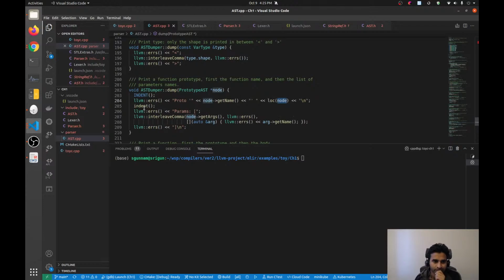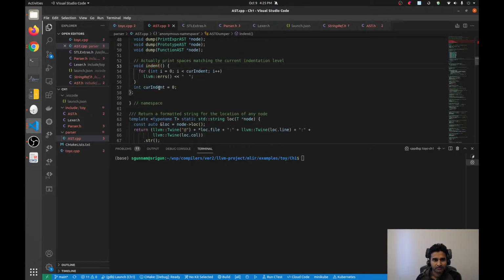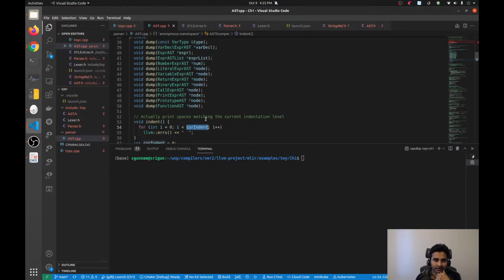Yeah, this is the neat thing. If you haven't used indentation to print a tree, this is probably a good way. You can just indent, and it has this current indent. Each time you call it, it's going to increase it by one, and each time you come out, it's going to reduce the indentation level.